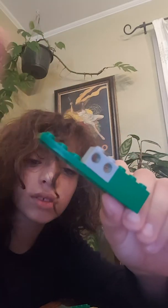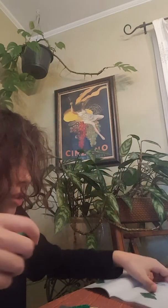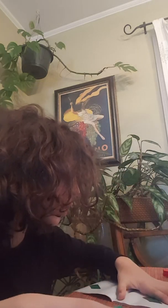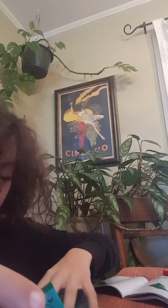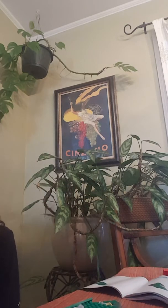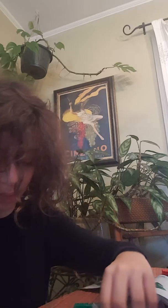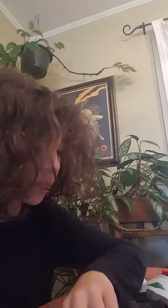This is how it looks in the instructions. So you can see the instructions right here. Okay. So then you put a 3. Oops. You are supposed to come with extra pieces. It's just that I already built it, so I put all the extra pieces in my toy box. I'll be back to get that thing really quick.